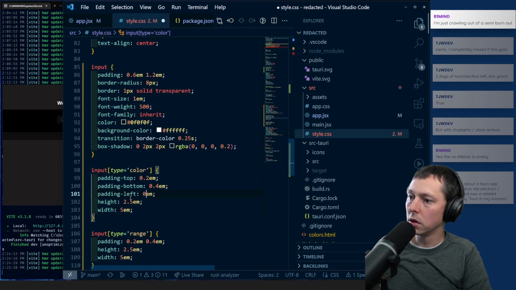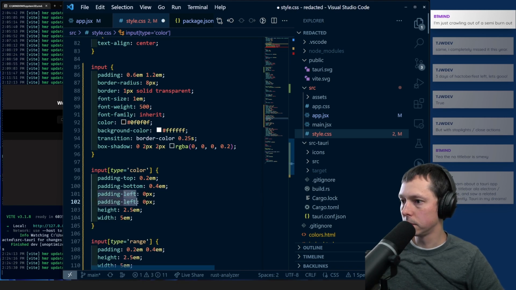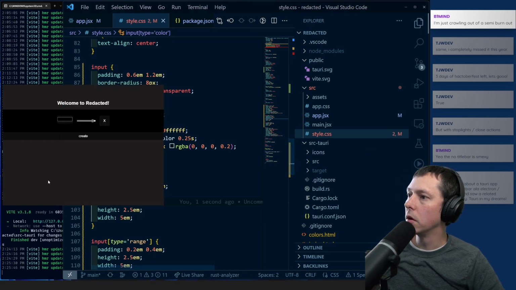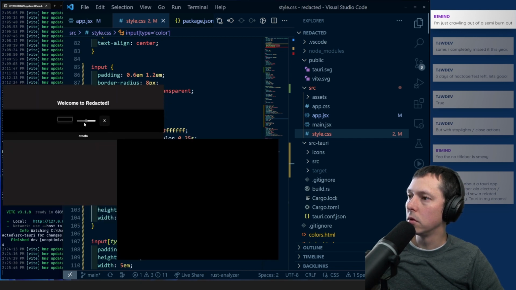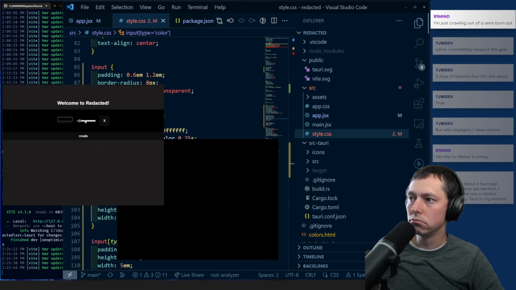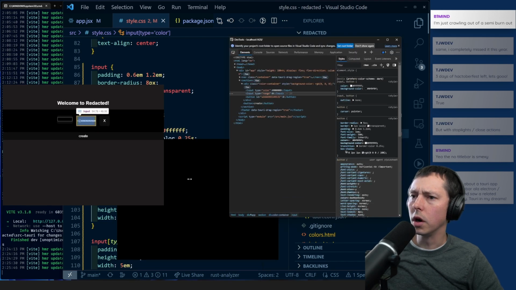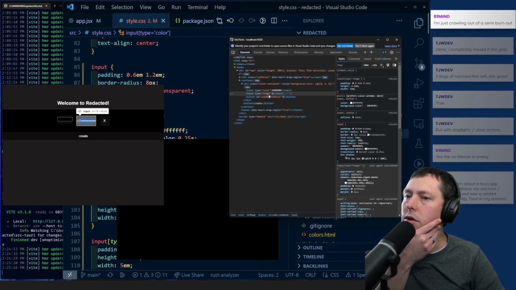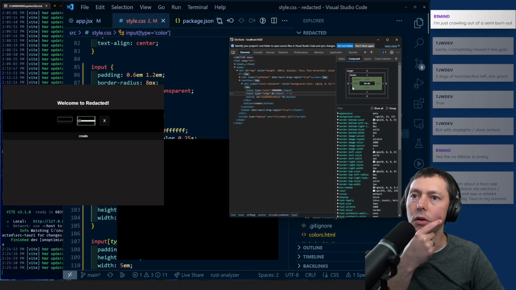Left. Why is it doing that? We do still have padding there.